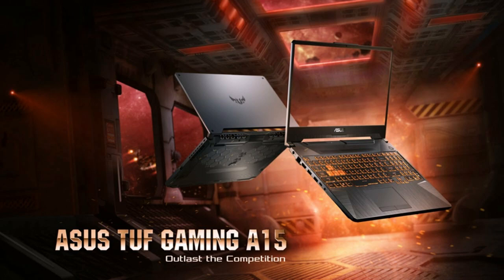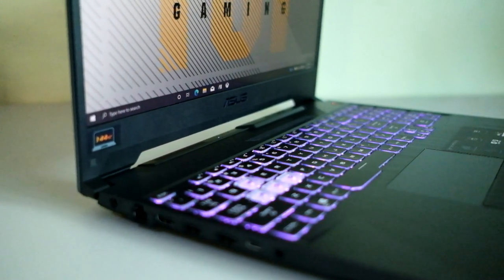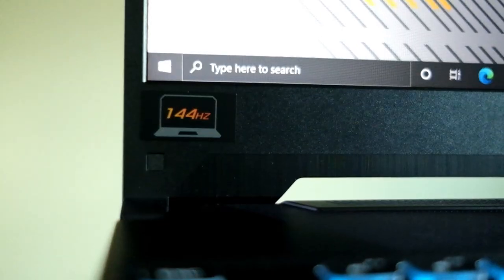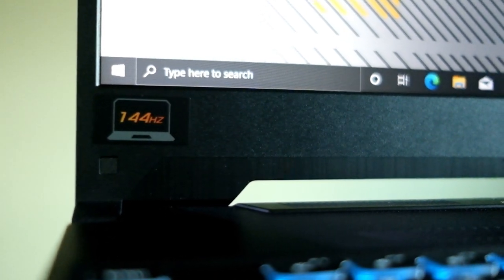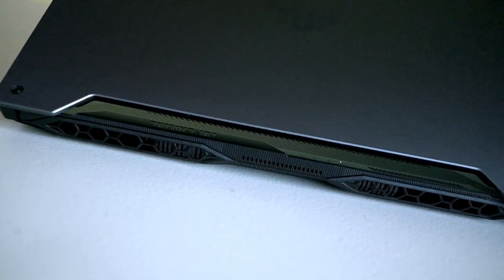And another good thing na nagustuhan ko dito, guys, is for its price, which is 64,995, meron ka ng 144Hz IPS screen. Diba? Ito, guys, sobrang ganda lalo na sa mga gamers na nasanay sa higher refresh rate. Kasi once na na-experience nyo, guys, yung 120Hz and 144Hz, ayaw nyo nang bumalik sa 60Hz.